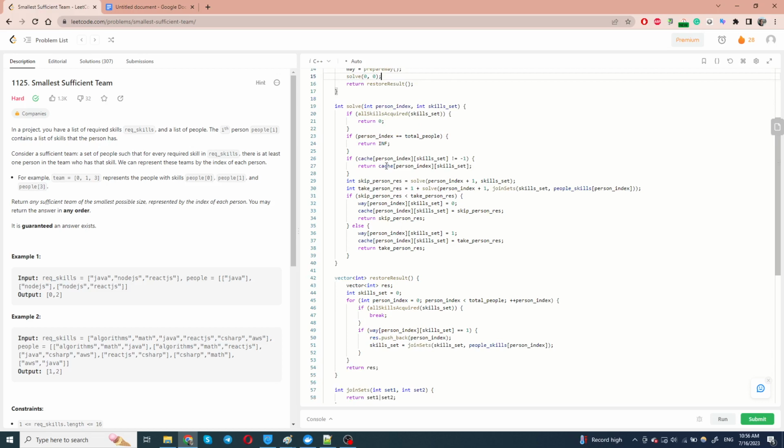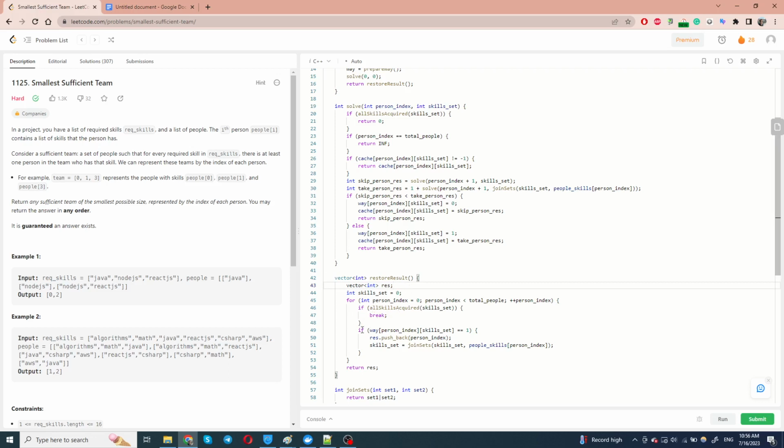Now that we have launched our dynamic programming, we can actually tell what people will be present in our team. To do that, we will need to maintain the current set of skills that we have already acquired, and this vector will basically maintain the result, the indexes of people that will be a part of our team. So we will iterate through all of the people, and if we have acquired all of the skills, then we can break.